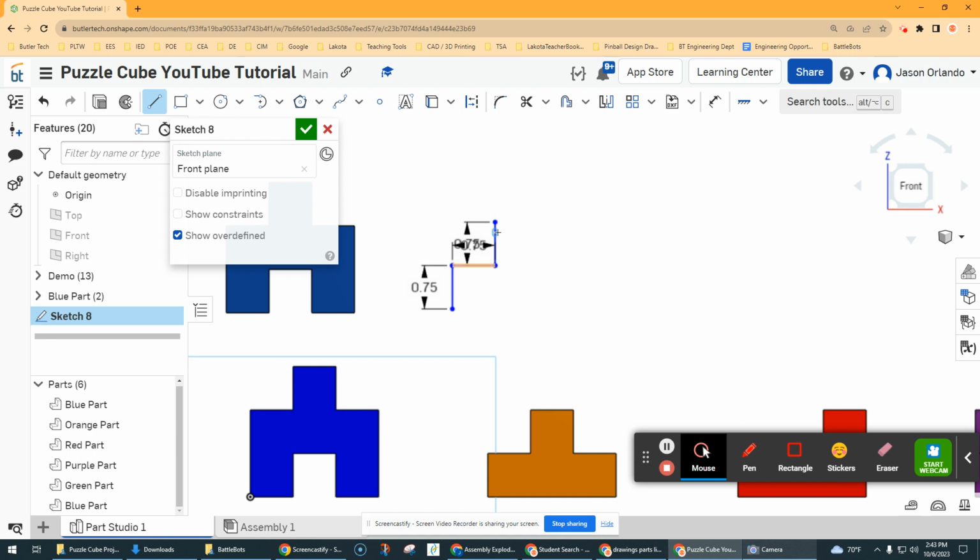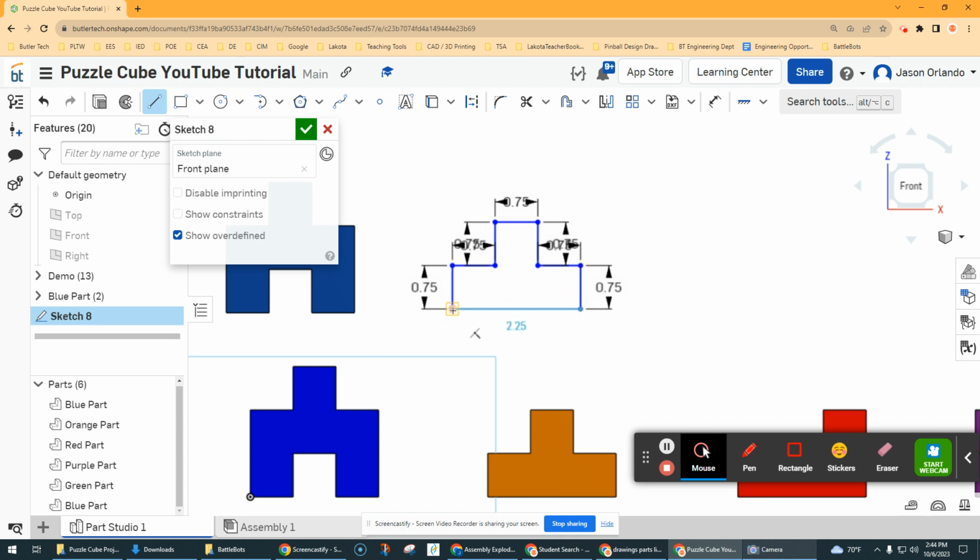I'm just using one hand. So one hand on the mouse to start to move and just encourage a segment to be horizontal. I click, let go of the mouse, go to my keyboard, 0.75. And I'm going to come down, get it vertical, click, 0.75. Go to the right, 0.75. Go down, click, 0.75, right? So I'm getting the direction. When I click, I get the distance by typing.